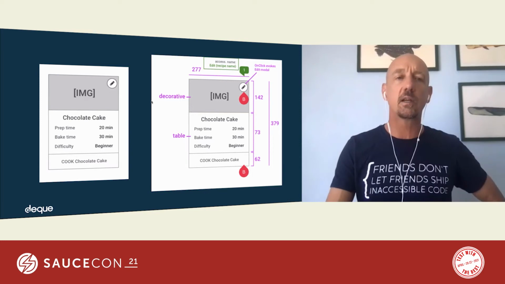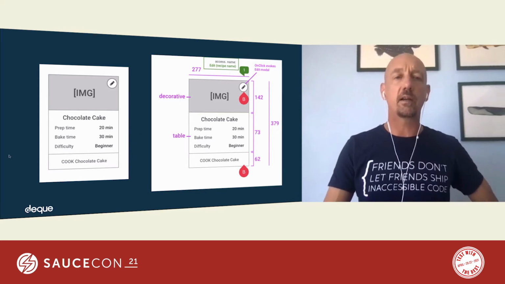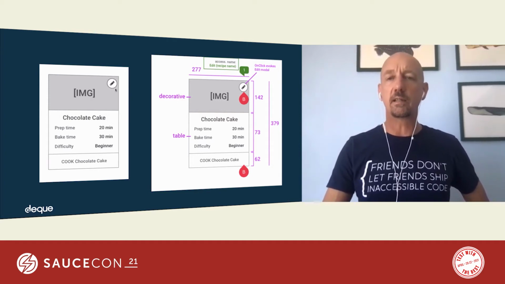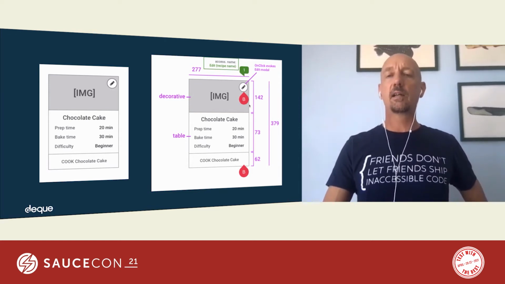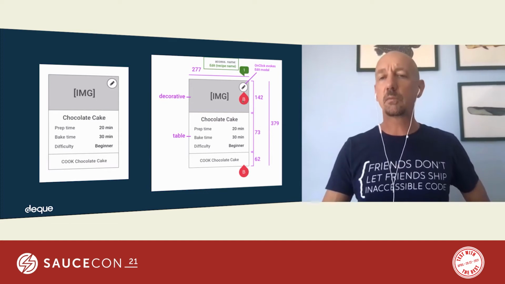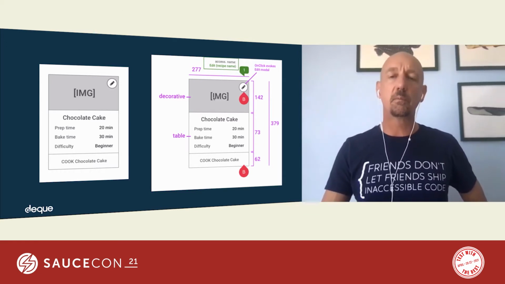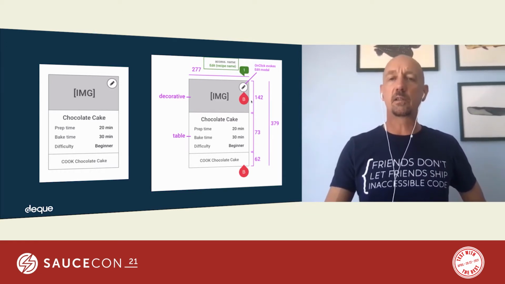So if you look at this mock-up that I have here, it's a wireframe of a recipe card. You'll notice that at the top of that wireframe, there's this little pencil rounded element. What is that? Well, as a designer, what I've done on the right is I've annotated the wireframe to add some semantic information. So I've put this little B bubble over here. That's telling the developer that that's a button. So don't implement this with a link. Don't implement with a div. Use a button element on this thing.